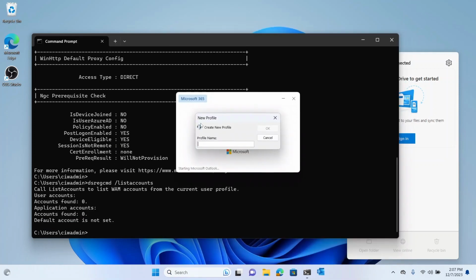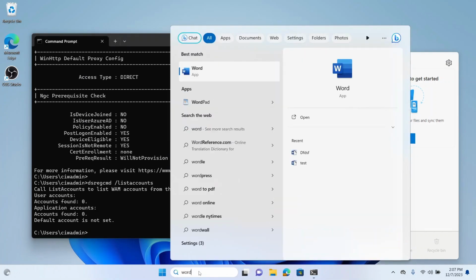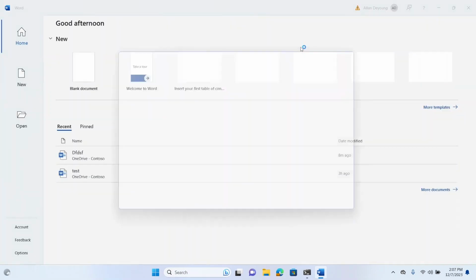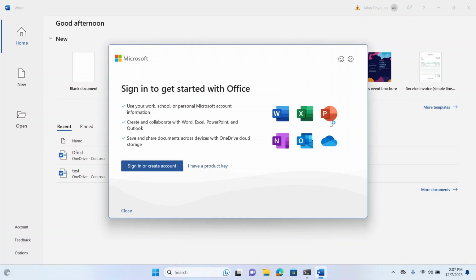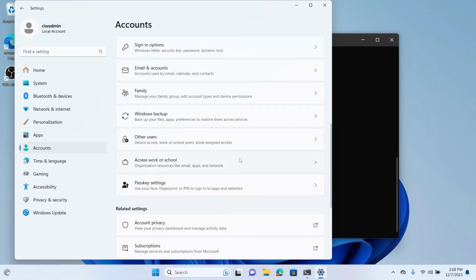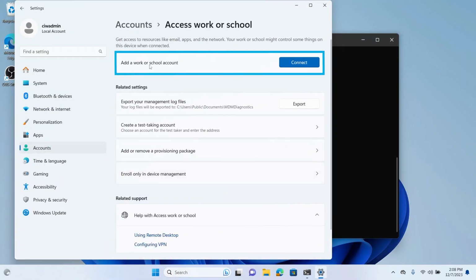Outlook has been unconfigured. You just have to create a new profile and enter your target email address. Last thing to check is Office. It is not linked anymore to the source account. You can now register it with your target account. Good. When we start Word, it is prompted to log in to the target account. Finally, you can check your account settings and re-register your laptop to the new tenant. The migration of the laptop is successfully completed.